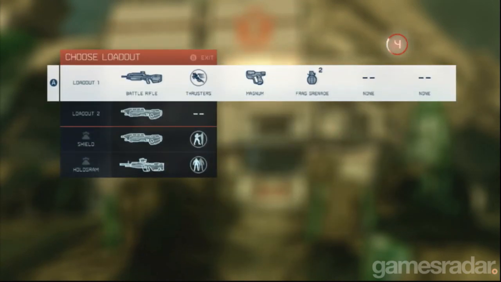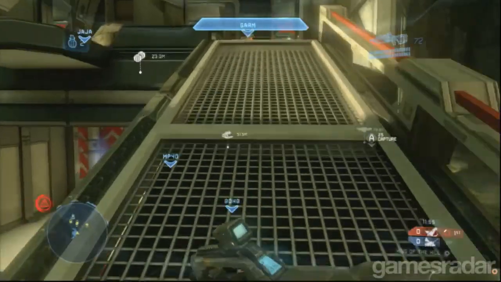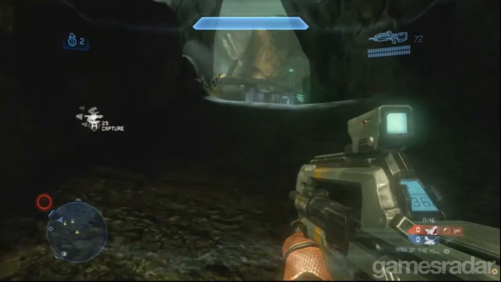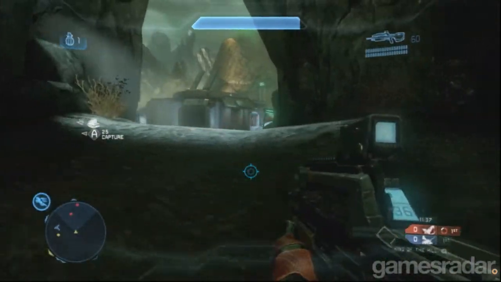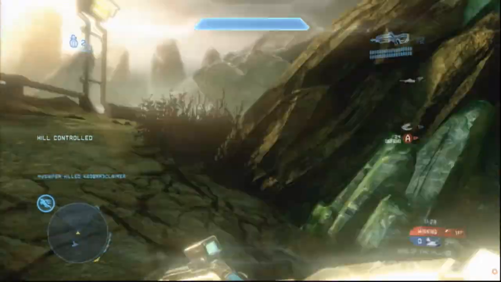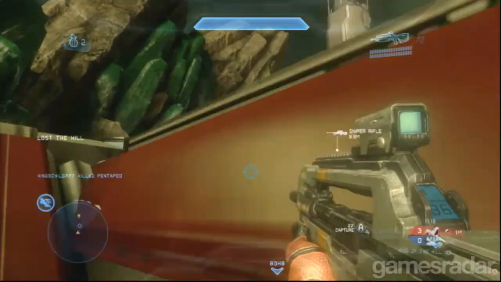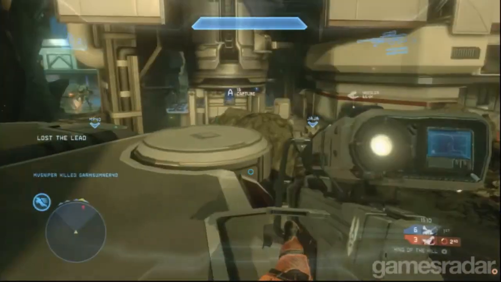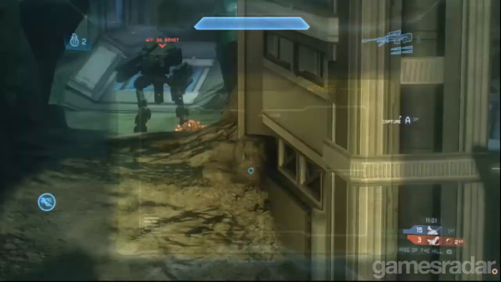King of the Hill. Let's do this. Control the hill to earn points. Sniper, sniper. Oh, he's going for the rifle too. Oh, there's two of them. Help me. Oh, there we go. Gain the lead. Gain the hill. Gain the hill. Lost the lead. Time to watch my extremely sad sniper skills. Watch out for that mech.